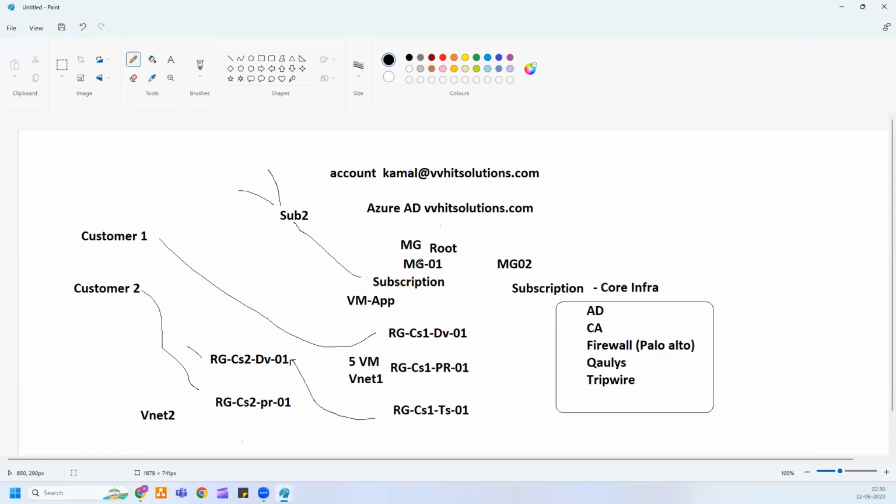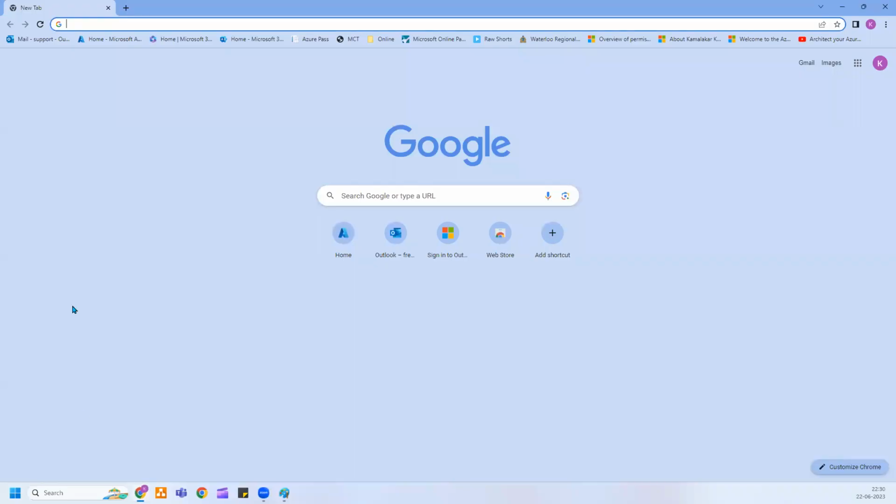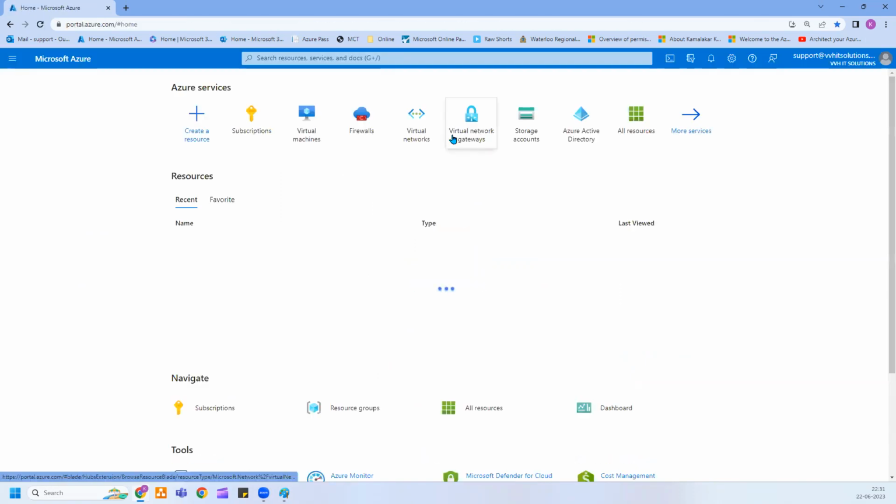Now, let me show you that in the Azure portal so that you will understand these things which I just explained. So let me log into the Azure portal, portal.azure.com.